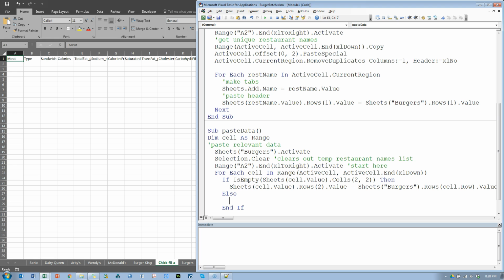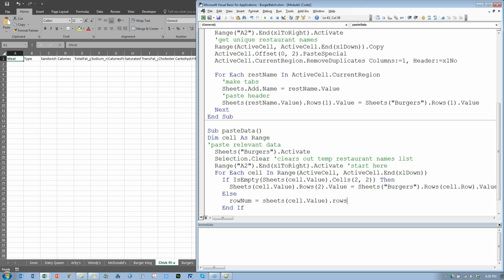What we need to do is, well, this is going to get really long code. What we need to do is get the row number. So let me get a new variable here. Row num equals, what it's going to equal is sheets cell dot value. So get the not validation value dot rows.